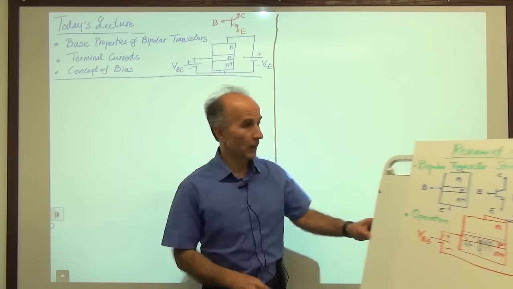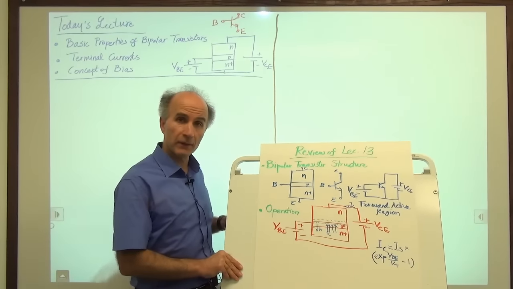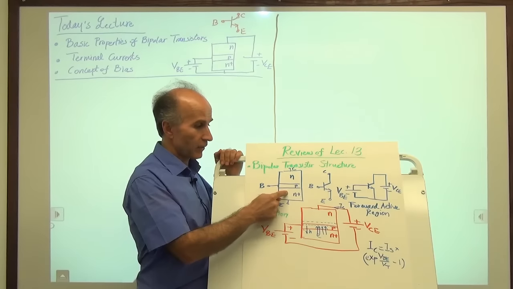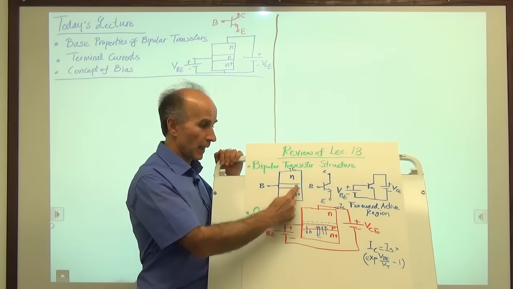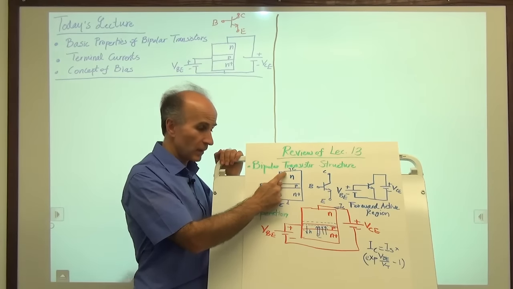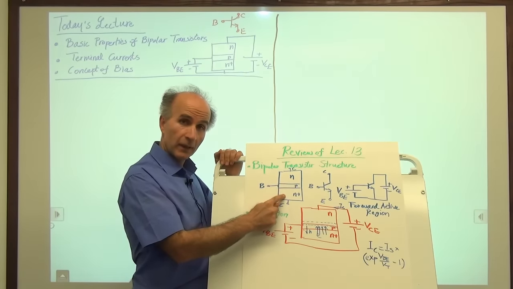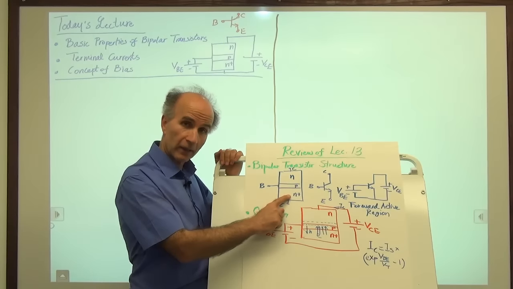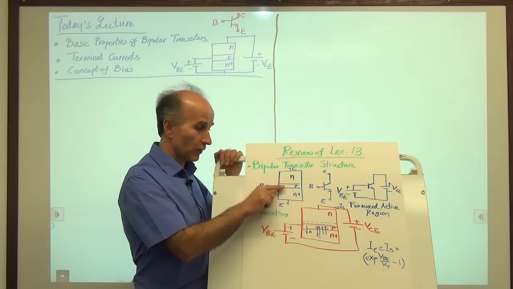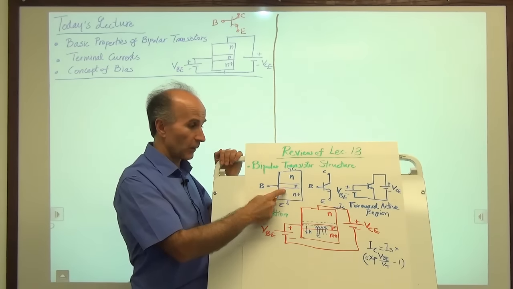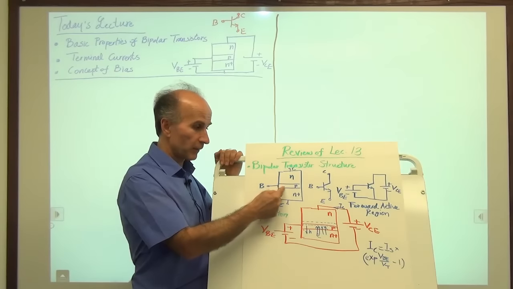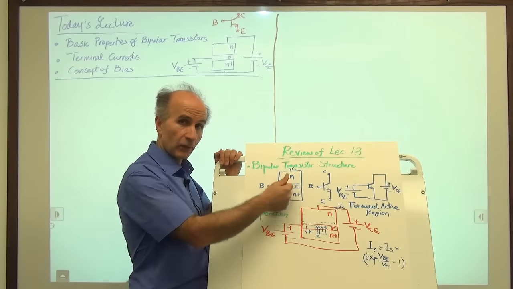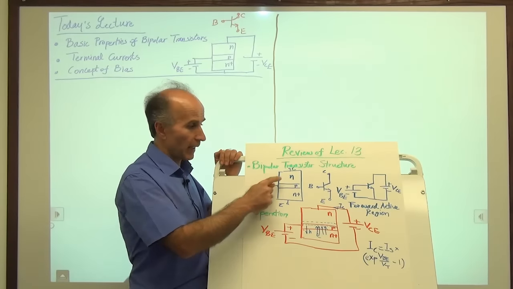So, we said last time that a bipolar transistor consists of two p-n junctions, so three sections of semiconductors: an N section, a P section, another N section. The device is not symmetric because, for example, we have made the doping of this section very high so that when this junction is forward biased, electrons prefer to go this way much more than holes prefer to go this way. All right. We call the bottom terminal the emitter. It emits electrons. We call this one the base. And we call this one the collector.